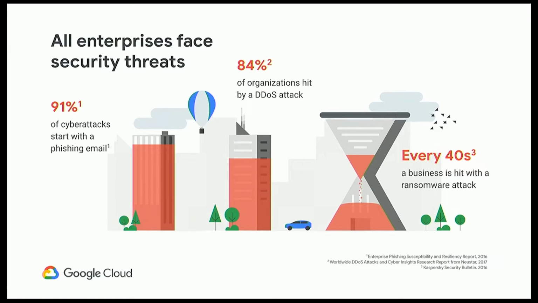So often we see customers suffer due to cyber attacks. We know that email continues to be the #1 attack vector, with 91% of attacks starting with a phishing email. And we've seen a tremendous increase in ransomware over the past couple of years, with it increasing by about 15x over the past 2 years. Now, every 40 seconds, a business is hit by a ransomware attack.